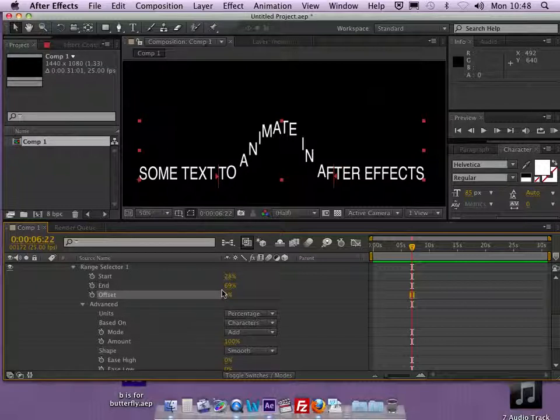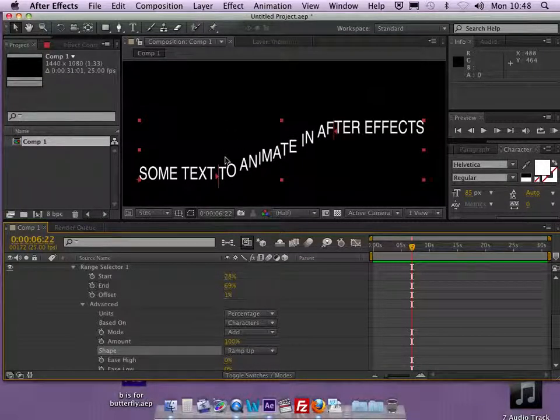Now, it gets slightly trickier to kind of get your head around when you go from these simple shapes to what's called ramping. Now, ramping uses the range in a different way to the ones that we've been looking at. What we've been looking at is everything inside changes, everything outside doesn't change. Now, when you set the shape to ramp up, what it actually does is it uses the range to set a ramp. Okay, so everything within the range is now going from the old original value to the new value and then leaving it there. Okay, so you can see very clearly what the ramp means in a visible sense here.